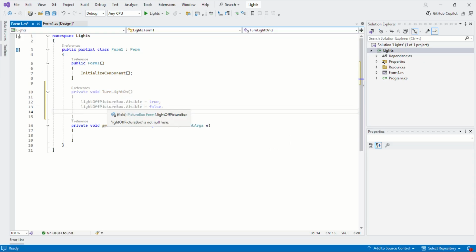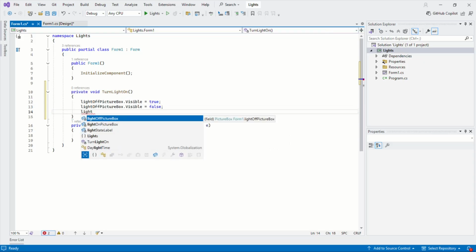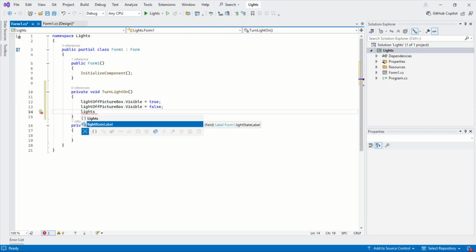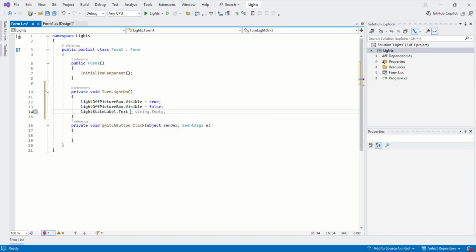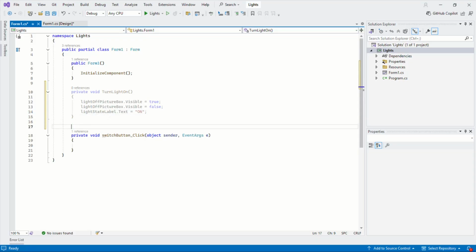And then we're going to do our light state label dot text is going to be equal to on. That's everything in that one. So we're going to go to the end of here and press enter twice to get some spacing in there, and we'll create our next one.